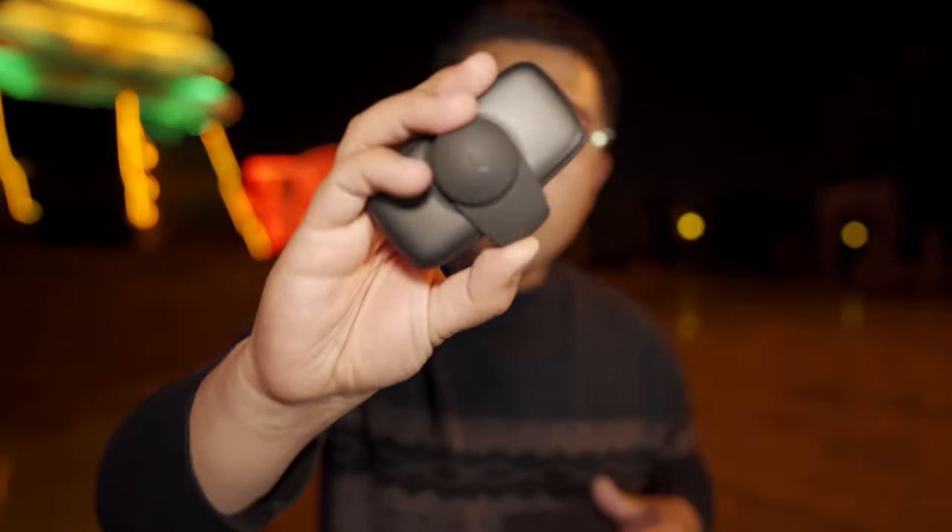The good news is that this update will not only apply to the Qoocam phone — it also works on Qoocam 4K, Qoocam 8K, and the enterprise version. This is a great step for Kandao to catch up with other 360 manufacturers on ease of use and workflow, with more interesting features packed into the Qoocam phone, which was designed to be a 360 vlogging and live 360 plug-and-play camera.